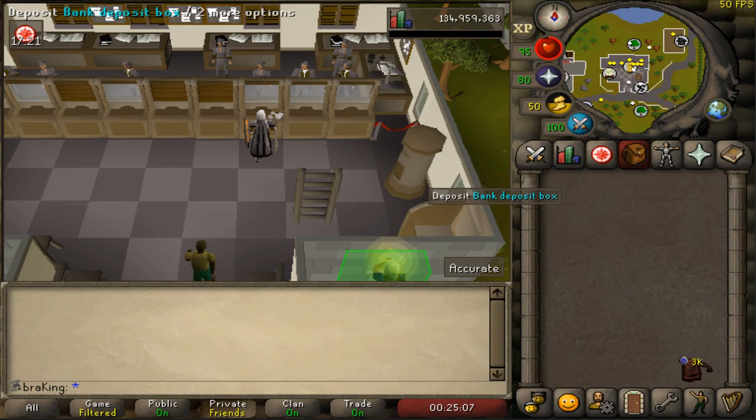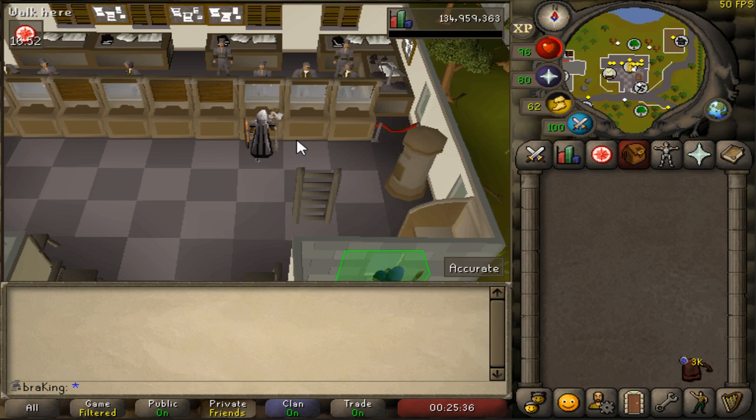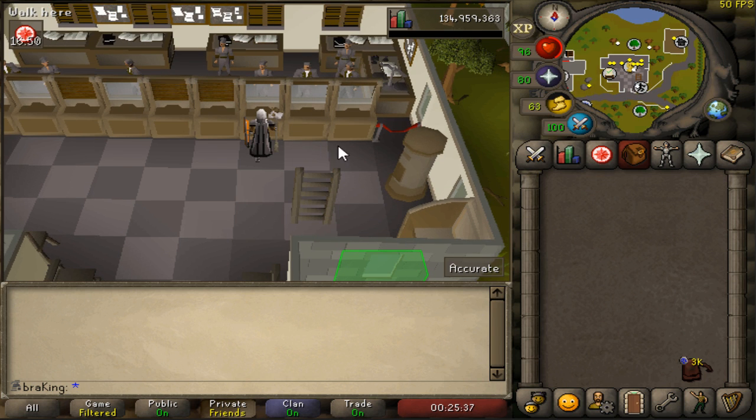Hey, what's up guys? Today I'm going to show you the most efficient way of collecting blue dragon scales. So basically there are two methods of doing it right now. Either you can go and collect them in the Taverley dungeon, or you can go into the dungeon that came out with the Dragon Slayer 2 quest, the same dungeon in the Myths Guild. So I'm going to show off both methods.